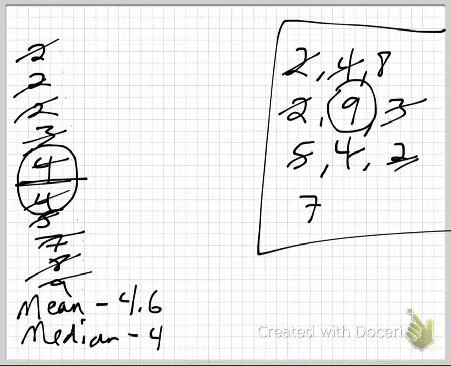It just means middle. Once you've lined it up, the middle one is it. If there is no middle, because it's an even number, then you have to find the average of the two that are surrounding the middle. You've done that before, I know.